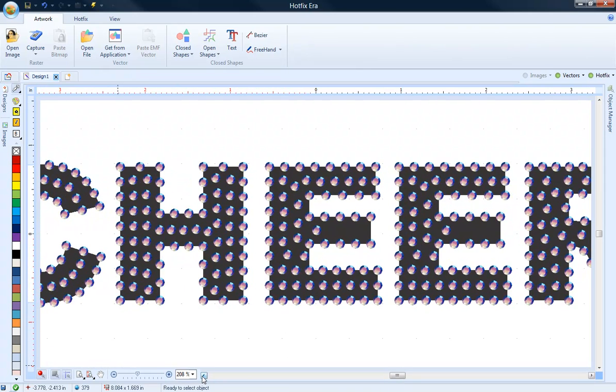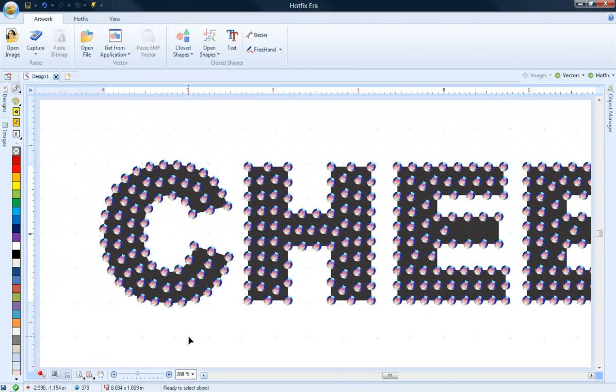Let's go ahead and zoom in a little bit and take a closer look at our seat. So basically what we told the software to do is, hey, here's my vector, and you could see what it did. It plotted a stone on the edge all the way around. That's step one. Then it says, okay, of the remaining space, how many stones can I fit based on the size of the stone and the spacing specified in the parameters here in the software.